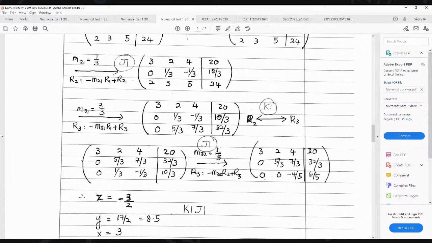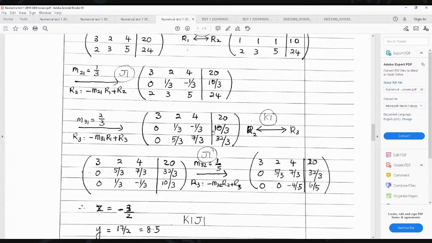A32 divided by A22, you will get 1 over 5. So in this case, R3 becomes R3 minus M32 times R2. Meaning that you change row 3, but we want the value of A32 to be 0. So this is the successful end of the elementary row operations where you develop the upper matrix.